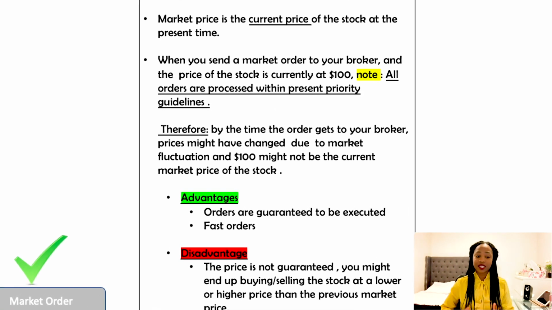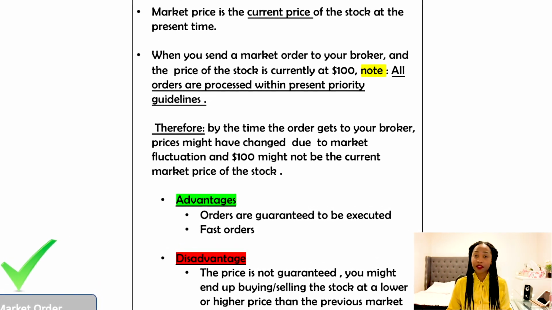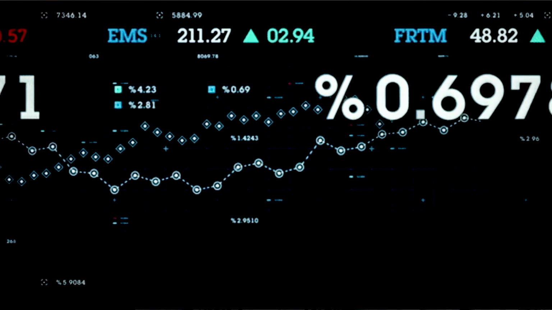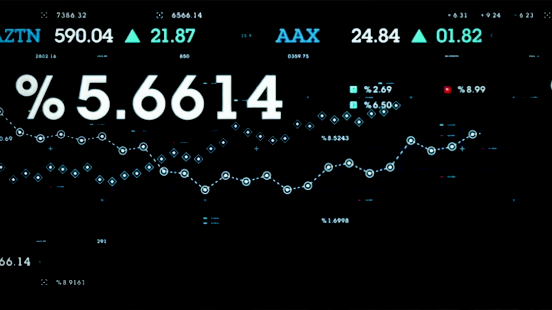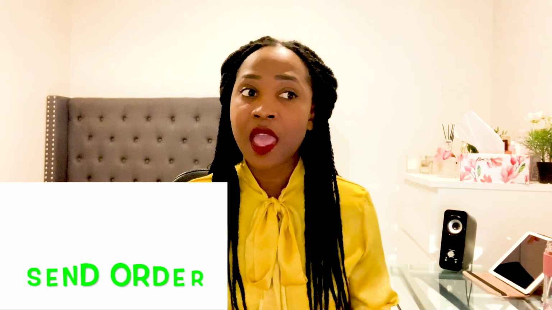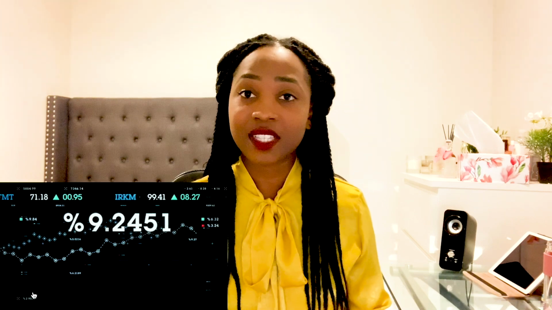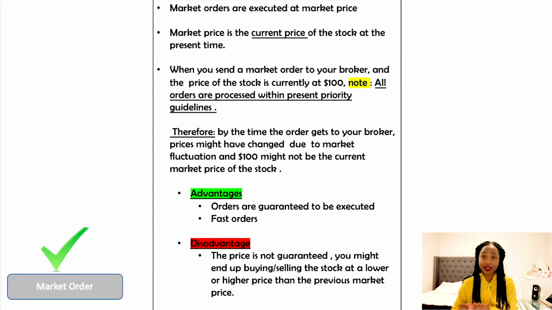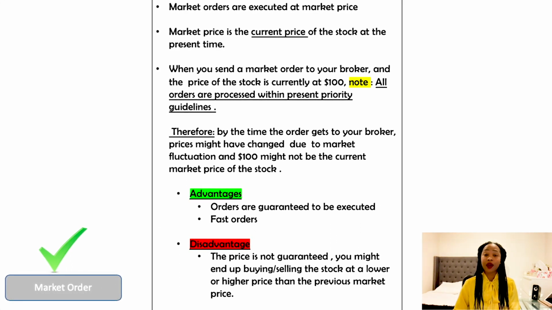Why? Because when you're typing in the details, the market is already changing prices. The stock market moves every second. The stock price is moving up and down, up and down, up and down. So maybe by the time you finish typing all the information and you click send, and it goes to your broker, and depending on how many orders are there before you, by the time your order is executed, the price has already gone down to $97 from $100, or the price has already gone up to $102. So whatever price your broker gets, by the time he gets it, he actions it at that current price. So that's what a market order is.